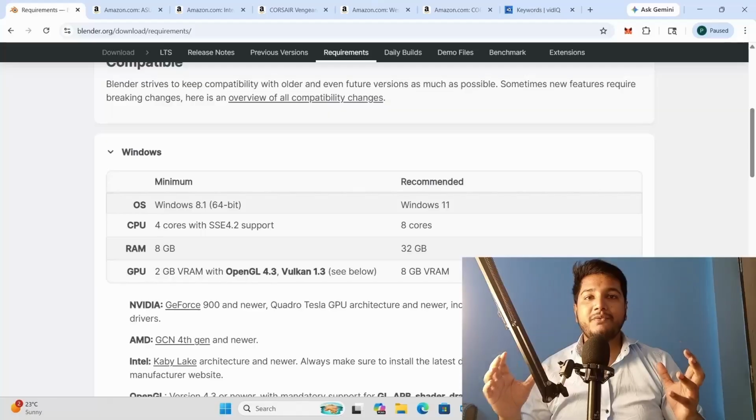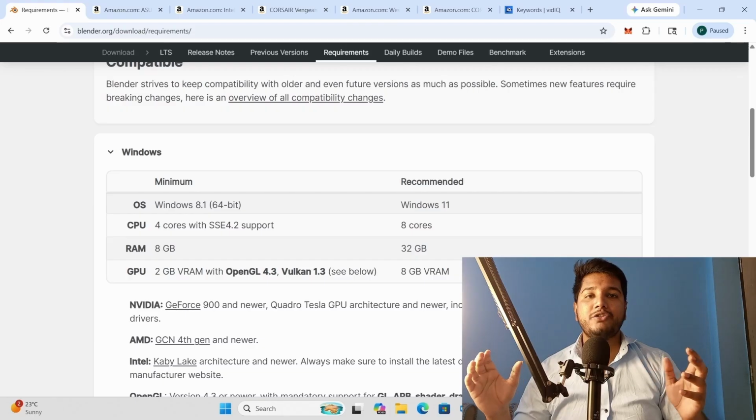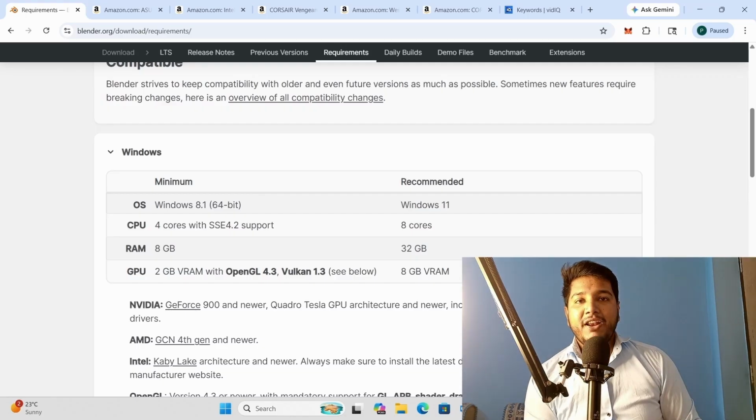So if we want to do that, we will need more VRAM. But if we want to do the same in Blender, we can put more objects in it, for example more characters, more trees, more buildings, because it is cartoony style, so we can put in more stuff. So 8 GB VRAM will be good for this. But if you get 16 GB VRAM, it will be super good because you can run Blender and Unreal Engine also. If you can run Unreal Engine, Blender will run like butter.